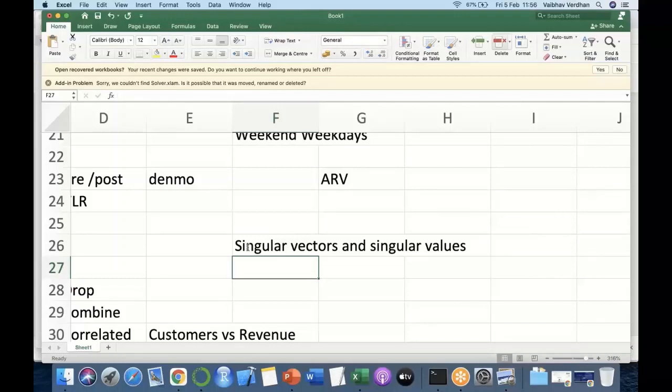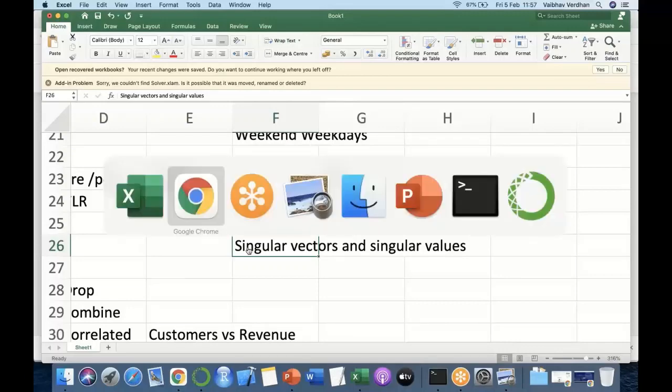If you want to explore more on singular values and singular vectors, I have explained that in the book in detail, because we are short of time and we have to go to the code also. So to keep it at a very simple level, SVD uses singular vectors and singular values instead of PCA's approach, but it can be called an extension or enhancement of PCA.